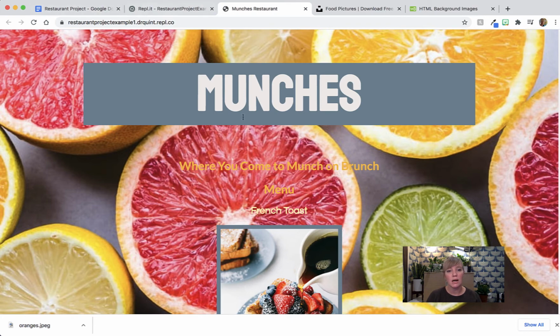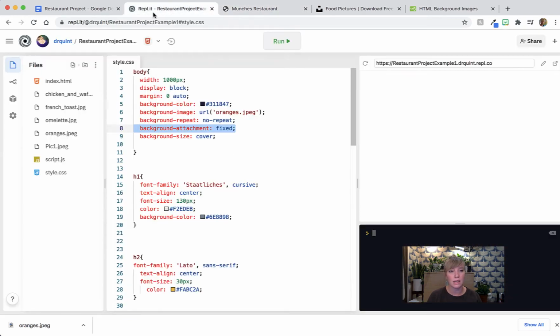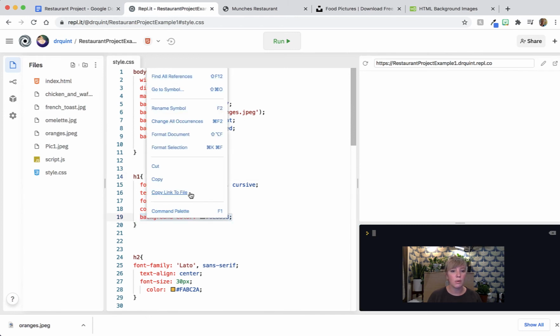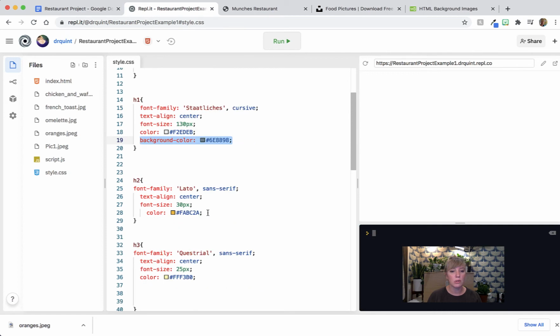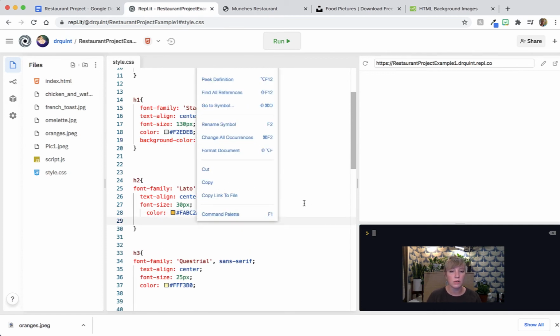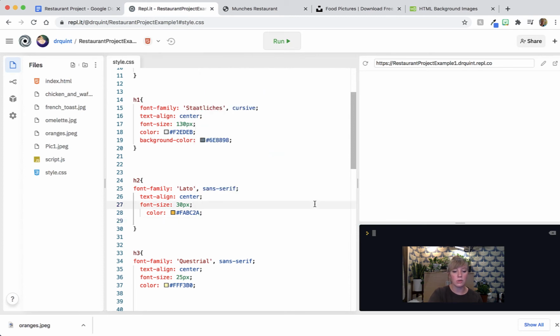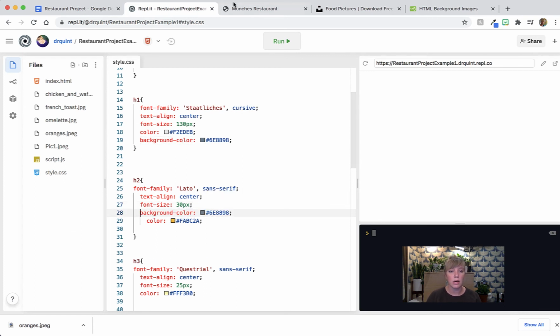Now there might be a problem where you want to make sure that this can be seen. So here you probably want to add some background color to your heading tags. So let's say I want to take this same background color here. I want to copy it, and I want to paste it down here. It doesn't give me a paste option, so just use the shortcut key. Put it on its own line right here.